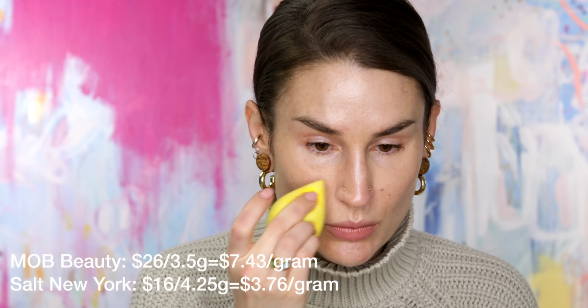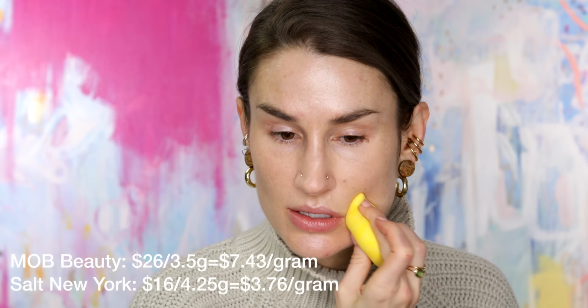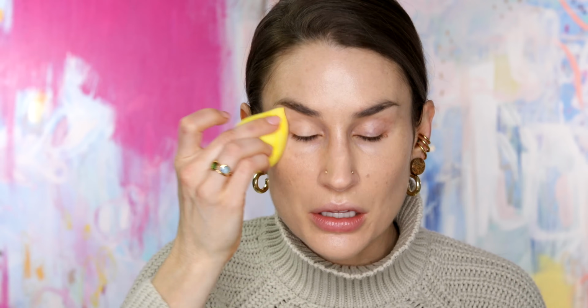I will put some math up on the screen telling you which one is more cost effective, pan for pan, ounce for ounce, between the Sneaky Balm and this, or Salt New York in general and this. But we do get some really nice camouflage coverage, and it's a lovely shade match. On first blush, it kind of reminds me of the Sneaky Balm. It's not quite as dewy. The Sneaky Balm does have a slightly dewier than natural skin kind of finish to it. But I would say that, again, on first blush, if you have one, you probably don't need the other kind of thing.